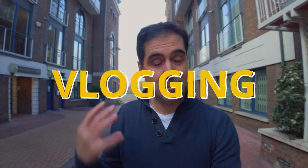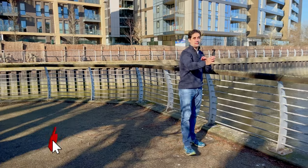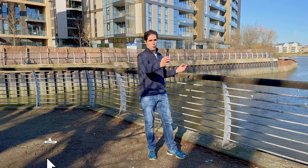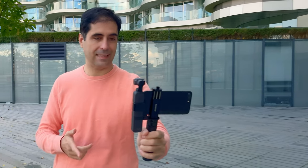Vlogging is all about trying to record as much as you can, including yourself, without drawing too much attention. Try to do that with a smartphone and a gimbal — the moment you pull one of those out, people are going to be looking at you. With the Pocket 2, your hand is so small that you literally go unnoticed, and most people won't even realize you're there. The advantage of such a small camera body is that you can be as discreet as you want with the LCD screen, or attach a smartphone for a bigger image and get the best of both worlds.